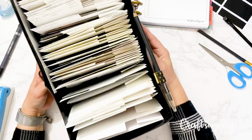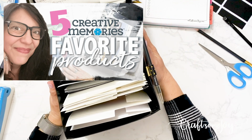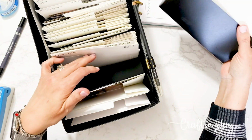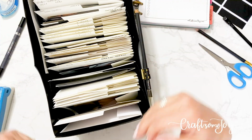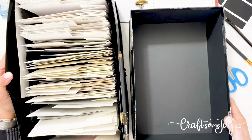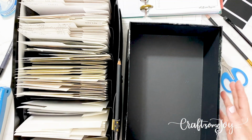Now, I just want to mention here about the Power Sort box. And if you remember in my 5 favorite products video, this is one of my 5 favorite Creative Memories products. It holds a lot of photos, and I love this because it has the little pods in here. So if you just want to take a pod out and work on a certain group of photographs, you can do that, and then you just slide that right back in. It is also photo-safe polypropylene, so anything stored in here is going to be archival. That is really important to me. And the other thing is it does hold quite a bit of photographs, and you can kind of compare it to a regular photo box. So you can see it is actually taller and it is deeper. So you're going to get a lot more stored in this box than you would in just a normal photo box.